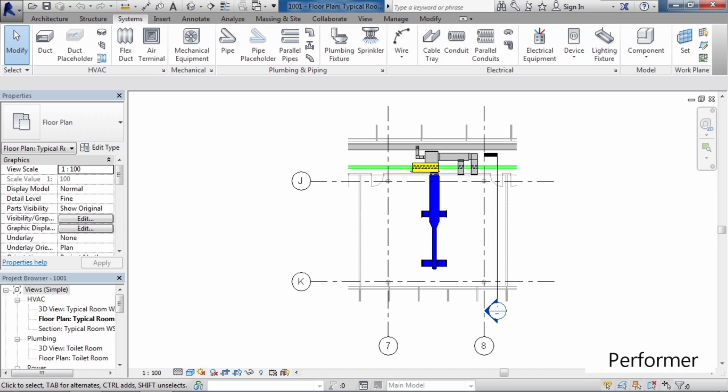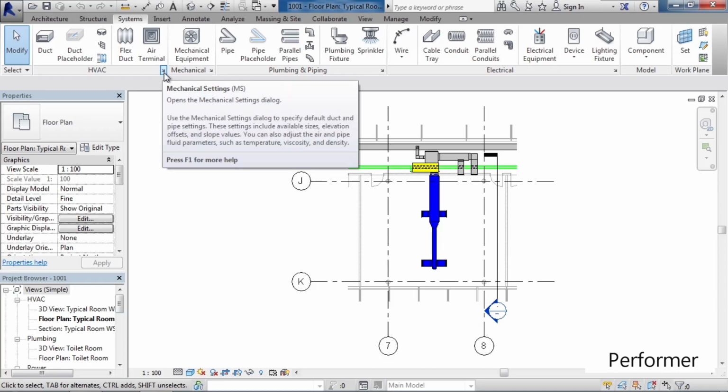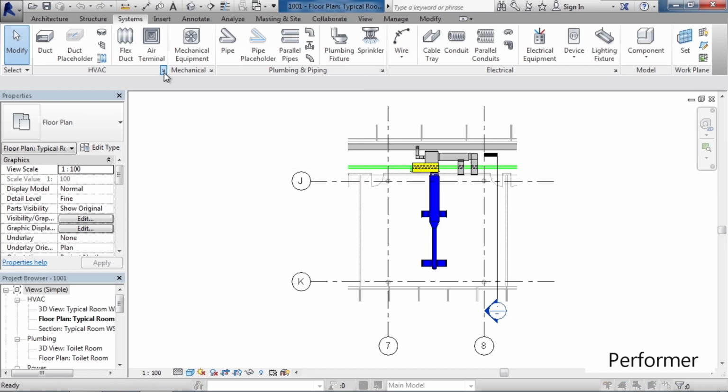Again, Revit comes preloaded with a lot of good information based on standards from years of practice. But you should review this and apply your own guidelines and standards. To see this information, specifically for mechanical system settings, let's go to the Systems tab on your ribbon, and then in the HVAC panel area right below that, you'll have a flyout arrow down in the lower right. Hovering over that, you'll see the tip Display Mechanical Settings. Let's go ahead and click that arrow to the lower right that reads Mechanical Settings.